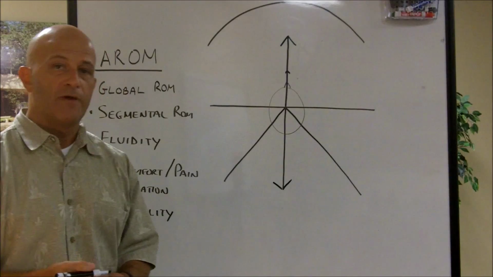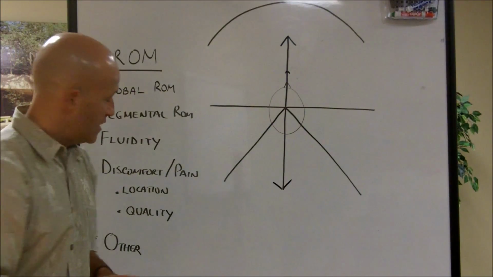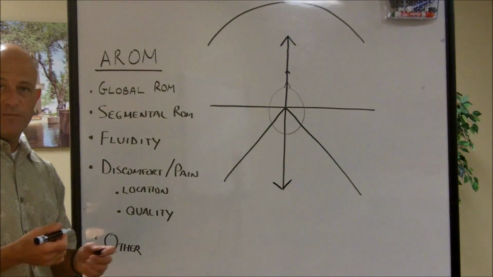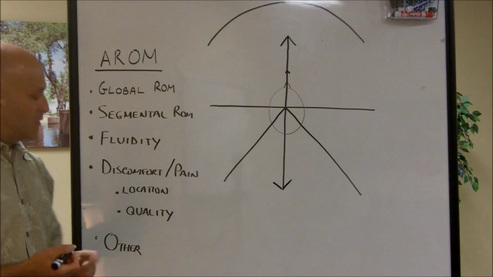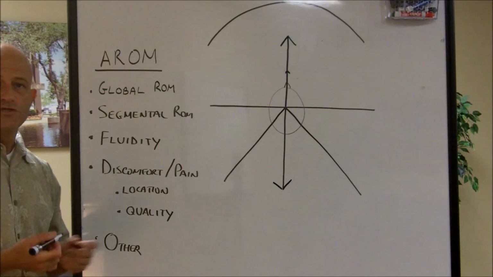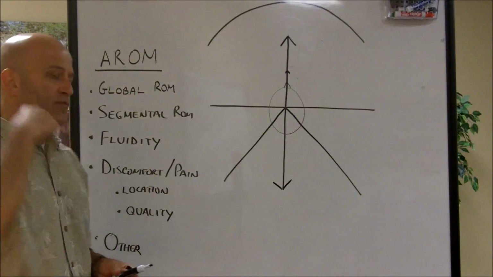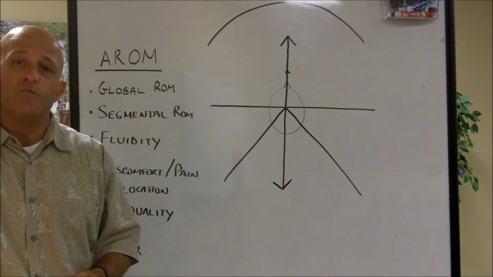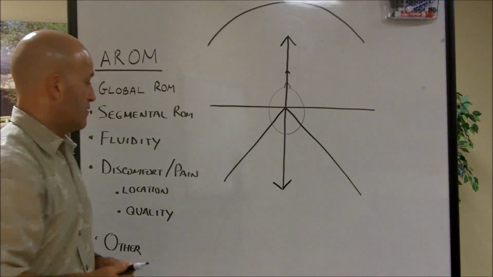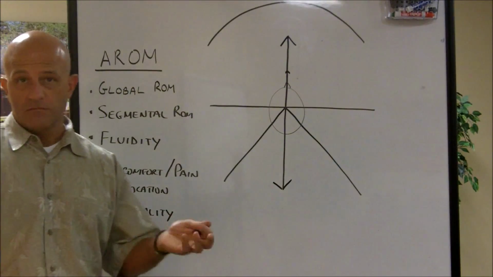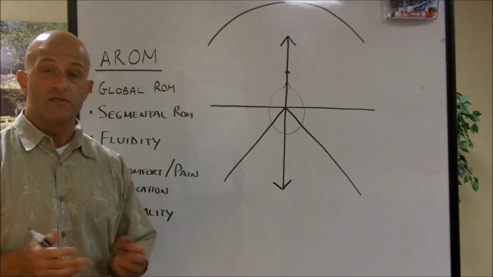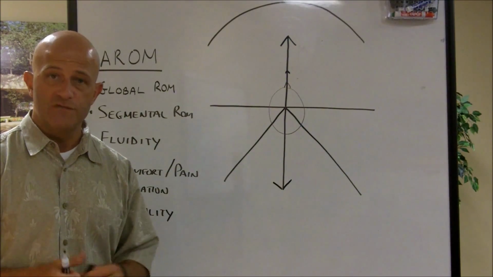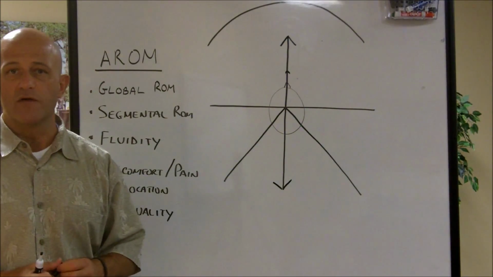So in this case, once again, if I was 100%, I'd put the arrow all the way at the end. Now I had a little bit of pain and discomfort on this one. So to that end, you would ask me, any pain or discomfort? I would say, yes, I did. And we asked the location. Could you show me the location of this? And I would point right back to the base of my neck. And if you asked me what it felt like, I'd say it would be sharp in quality. You want to follow up and say, in terms of severity, is it mild, is it moderate, or is it severe? Well, mine was relatively moderate.